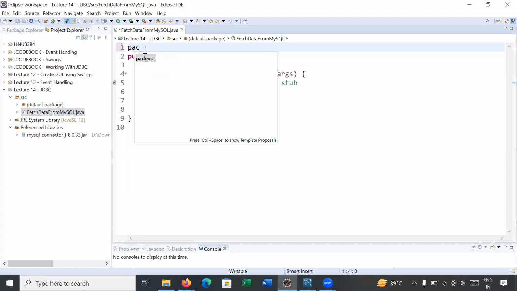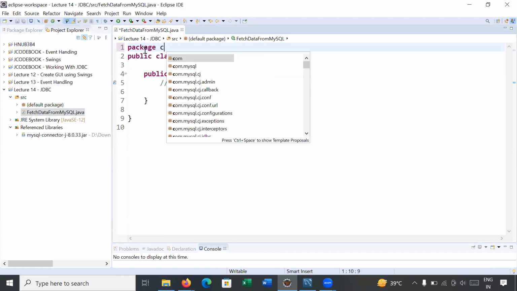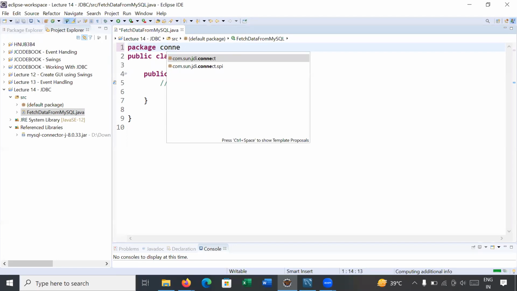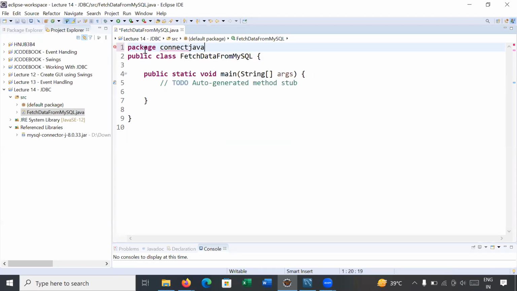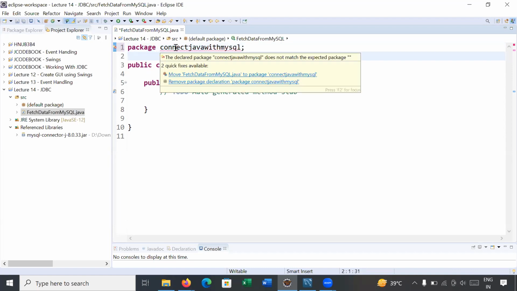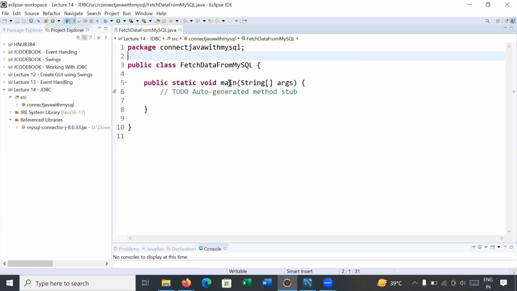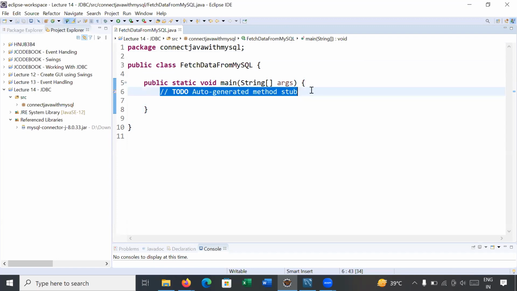Let us create a package also, named connect Java with MySQL. So this is the name of the package I have created. You can move your class inside this package. Now inside it, you have to follow certain steps in order to connect your Java program with the MySQL database.